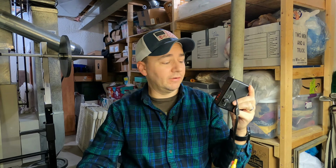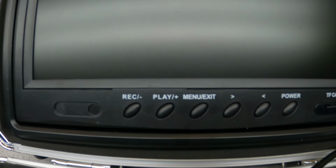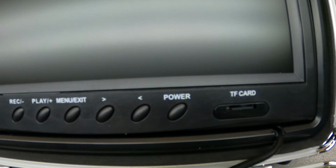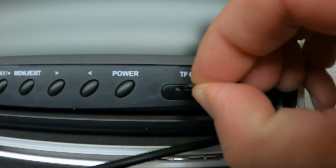So I am really impressed, and I'm really happy that the one I have has this battery indicator, because hey, you want to know when your battery is about to run out and when you need to charge it. The screen on the camera is very nice, and the buttons under the screen are very responsive, very crisp, no problem at all with the screen or any of the buttons.